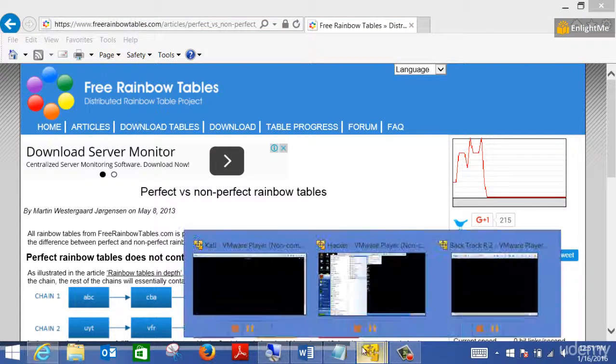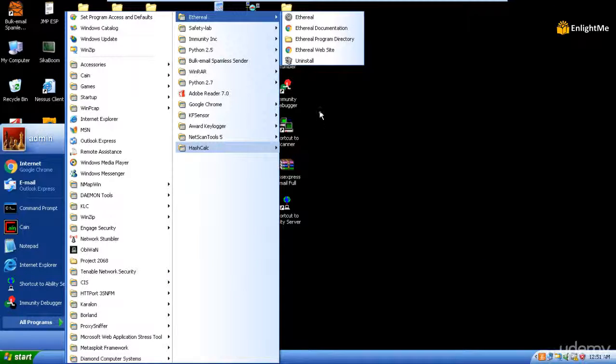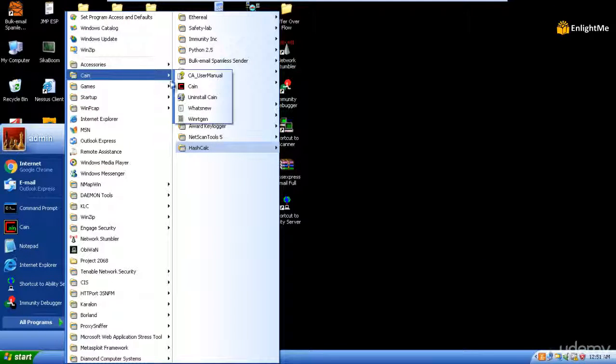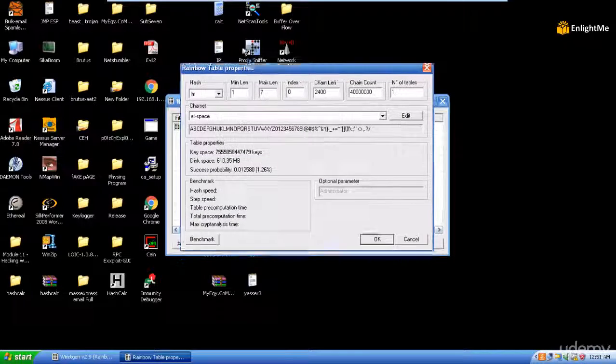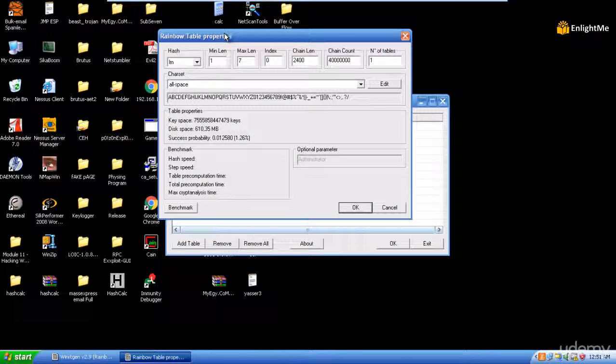So let's see how WinGen works. We're going to open WinGen. From Cain, WinGen, we can click on Add Table, and here you're going to see the specification of the table. Now, what kind of hash should be inside? It could be LM hash, MD5, MD4, whatever.